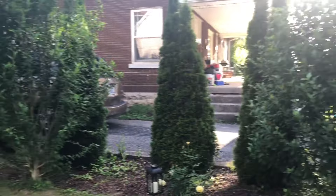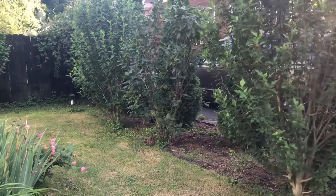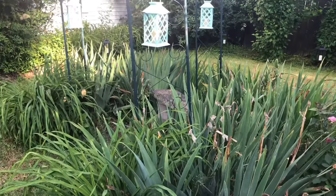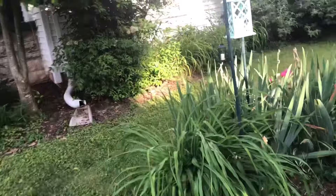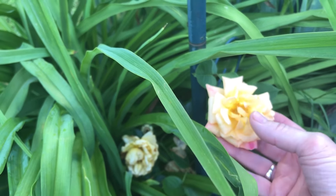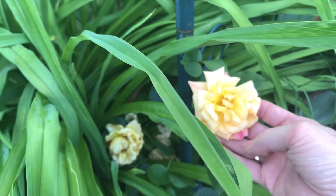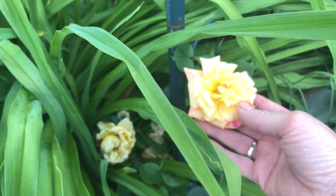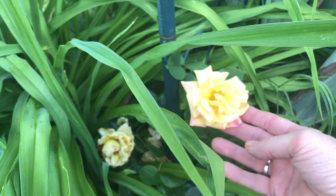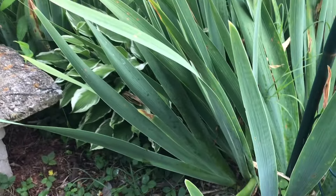Then the arborvitae fence right there - the living fence that I made. And these are Rose of Sharon - a friend gave them to me. A lilac - a friend gave it to me. More Rose of Sharon. This is a little garden that I made. And again, these are the roses that will be climbing up. It's a yellow and a pink, and I have one for each side. Unfortunately, the one in the back didn't make it - I need to order another one or possibly try to graft another one. But these are the roses that I got from Grace Roses.